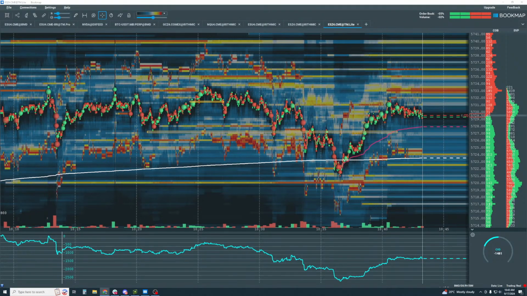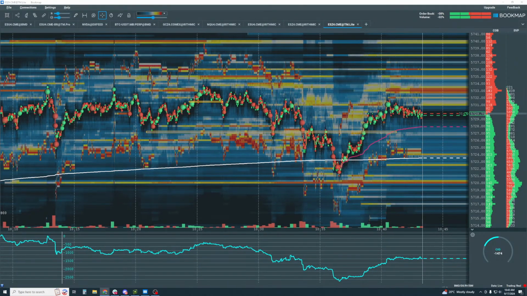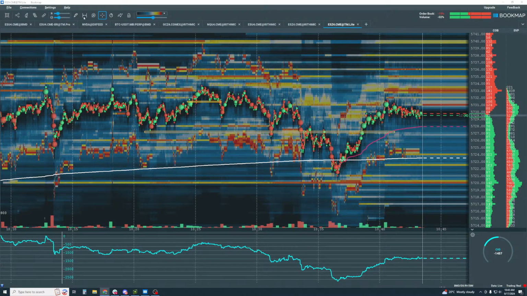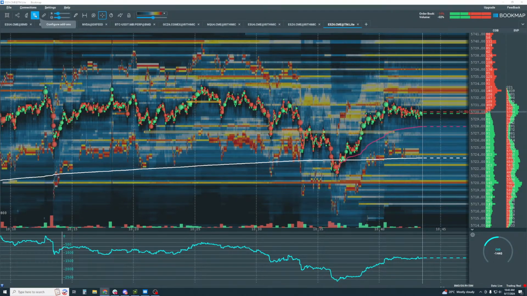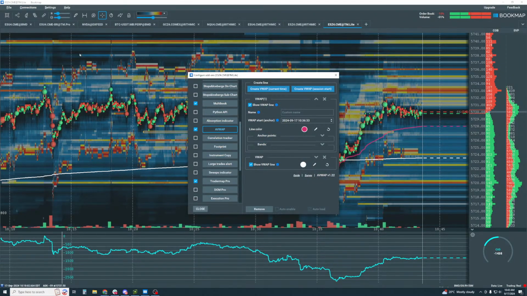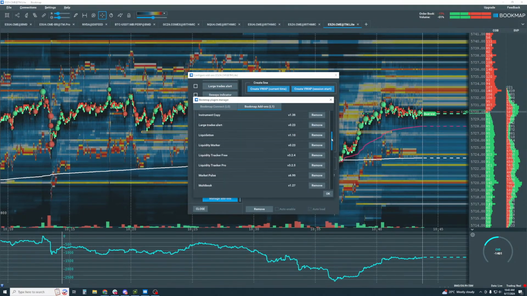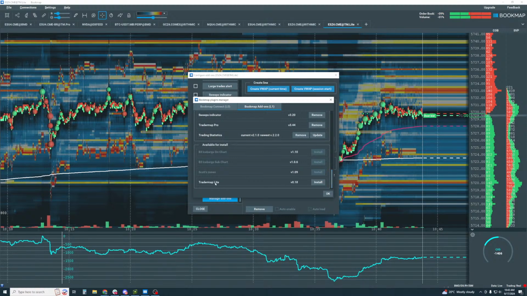Can you connect to the light version without the algo? Yeah, that's really simple, Paolo. This version is free. Just come up to configure add-ons here, and if you go to manage add-ons, scroll down to the very bottom and you'll see Trader Map Lite.